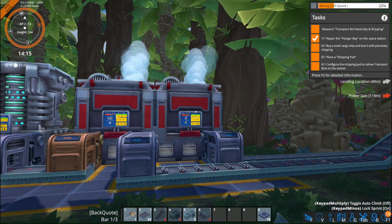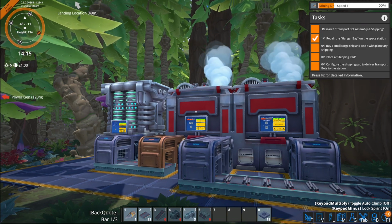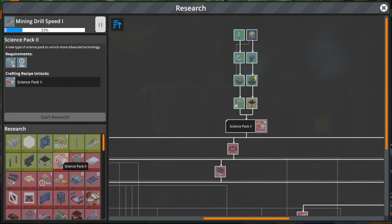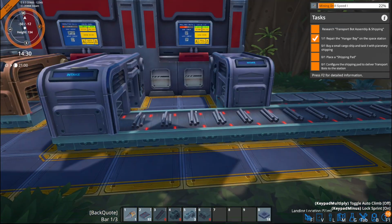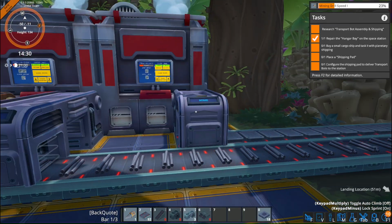This is not the final form of this building at all. It's going to be completely torn down and rebuilt, but I'm not going to get into that until we get Science Pack 2s. We are close to Science Pack 2, so that's why I'm not going to invest in this right now. But we'll get Science Pack 2s, we'll build this better, and make it have some form of expandability, hopefully, and we carry on from there.